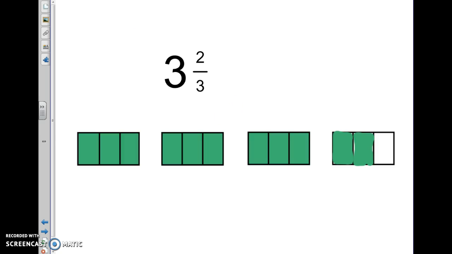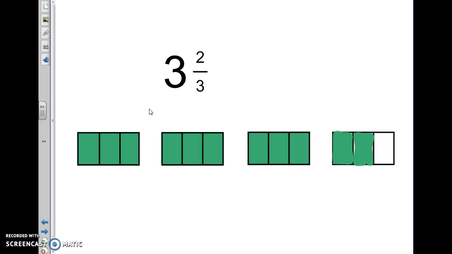Okay? All right. Well, now here's another thing that we can do. We can change mixed numbers into improper fractions. So we can change them back and forth, no problem. So if I look at this mixed number here, we've got 3 and 2/3, and I have a visual here to show us. Here's 3 whole rectangles shaded in, and then 2/3 of a rectangle shaded in, right? So this shows us 3 and 2/3. But if I want to change this to an improper fraction, so I don't want any whole numbers involved, I just want it to be a fraction, which we'll see in the next lesson how that can be beneficial. So I have 3 and 2/3.